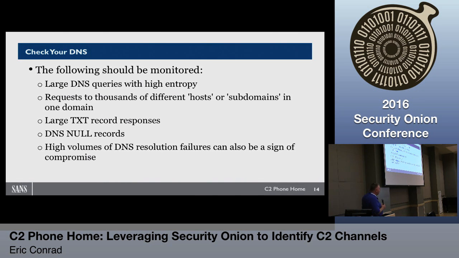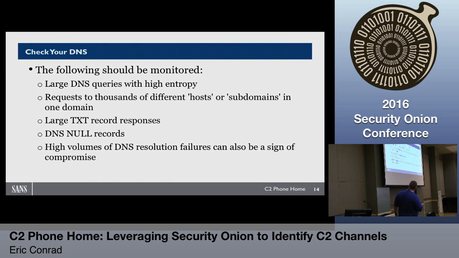Things to look for. Really, really long requests. Really, really long replies. Now, we do see long requests out there. A lot of folks like Amazon do this, and Sophos does this. They'll resolve hashes via DNS. Hashname.sophosxl.com, right? They're checking malware via DNS. They're using DNS to verify whether that hash is known good or not. So you do see long requests. You're gonna have to whitelist some of this stuff. But really, really long requests to unusual domains. Most of the domains that are actually resolving hashes are names you recognize. Amazon, et cetera, Sophos, large text records.